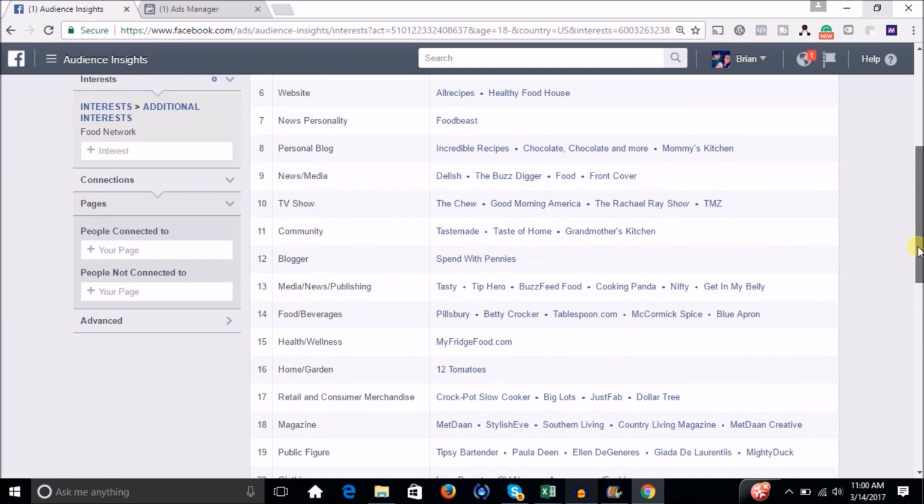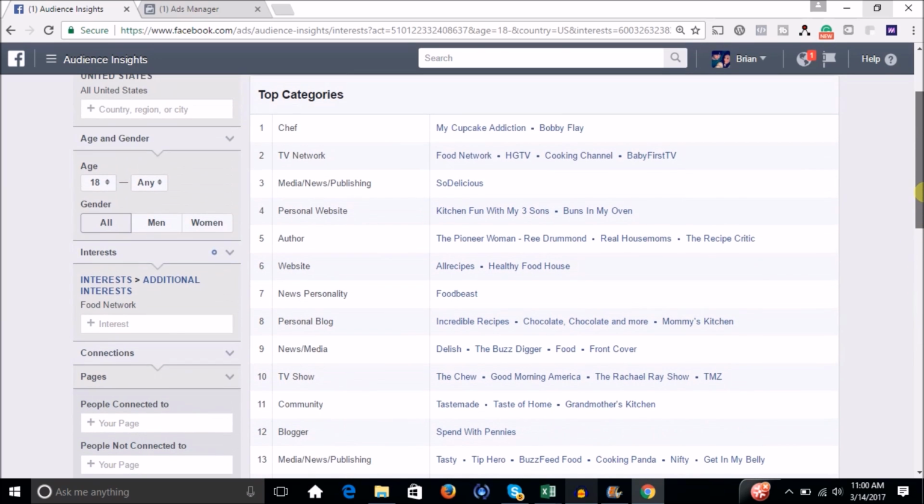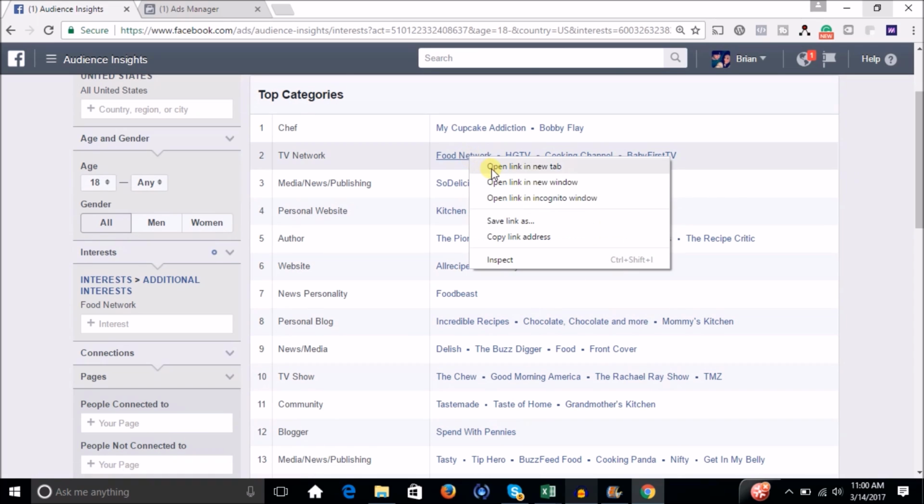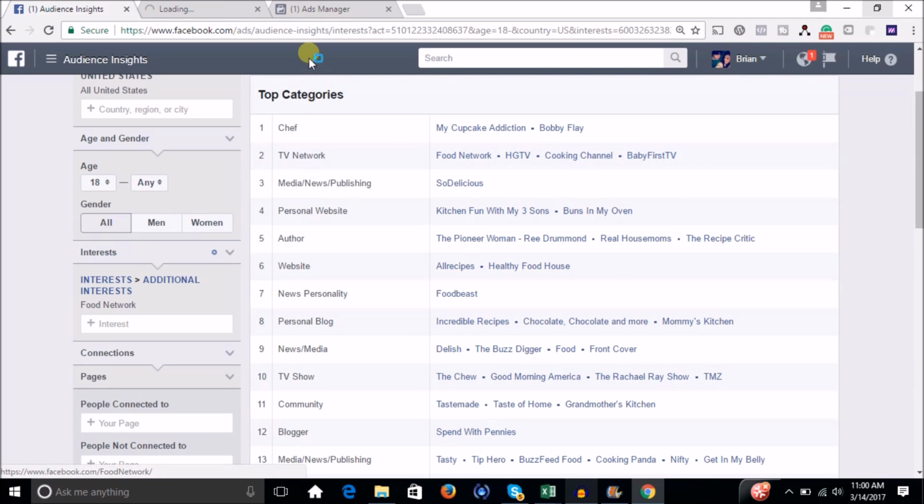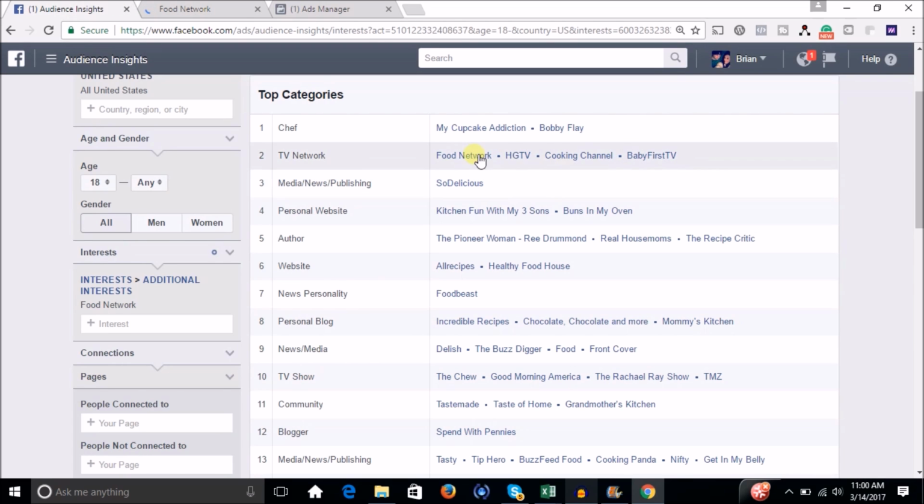And, if you're not familiar, you can always just right click on these, or you might not even have to right click on them. And then they'll just open up another window and you can look at their Facebook page as well. And you can open up a ton of these if you want to try to get an idea of what type of people are going to be, or actually what kind of focus they're drawing, I guess is what I should say. So let's see here.